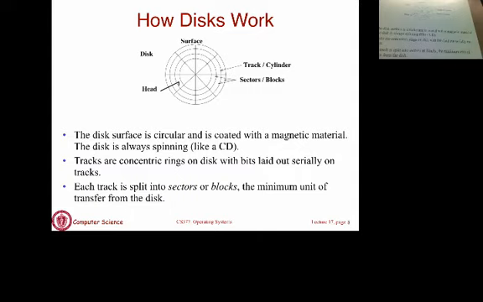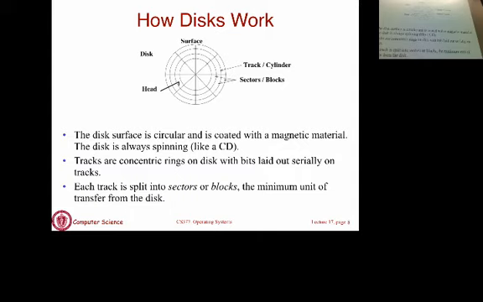You cannot go any smaller than that. Typical size of a sector may be 512 bytes. So that means that all I/O to that disk has to be some multiples of 512. It can't be any smaller than that. So typically, you are going to have sectors within tracks, and then you have these concentric tracks, which basically are used to record data.